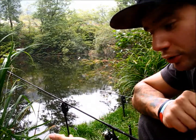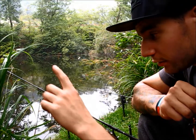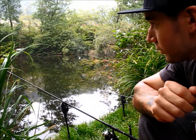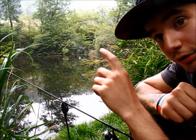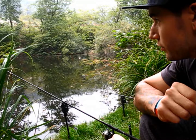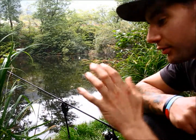Everyone probably knows about chod rigs nowadays, but just quickly - the idea of a chod, I'm fishing it naked style, so you need it just to sink under the weight of the little bit of putty you have on the barrel of the swivel. So it basically just drops down. Instead of adding too much putty, I've actually trimmed the boilie a little bit. The 60mm Sticky Baits Krill ones are so buoyant, so what I've done is trimmed them a little bit so it just slowly falls - that's obviously going to just sit over the top of the weed, which was probably about two and a half inches. I usually fish them really short, but I wanted it to be lifted up a bit so I knew it was clear of the weed.